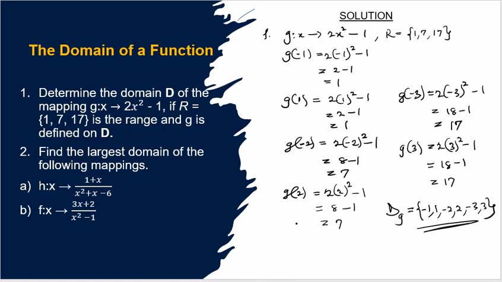The images are found in the codomain, right? And the elements in the domain are called the pre-images. The pre-images are referred to as the elements found in the domain, while the images themselves are found in the codomain, which gives us the range of the function. The range of the function is the collection of all the images of elements found in the domain. That is what gives us the range.